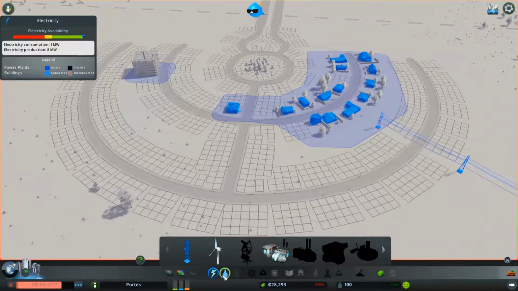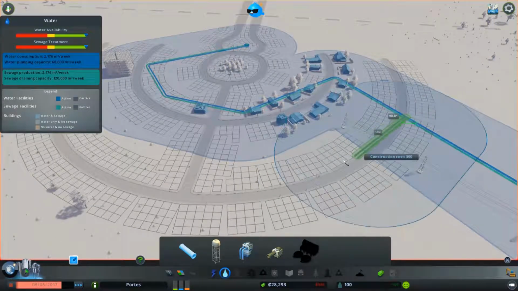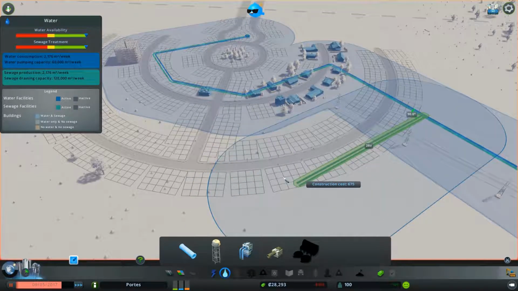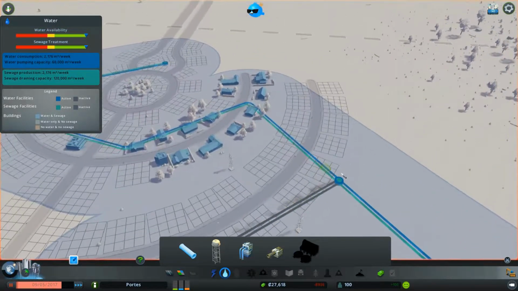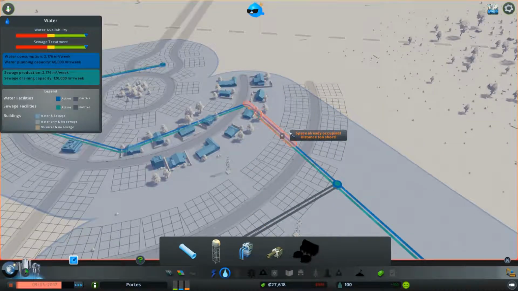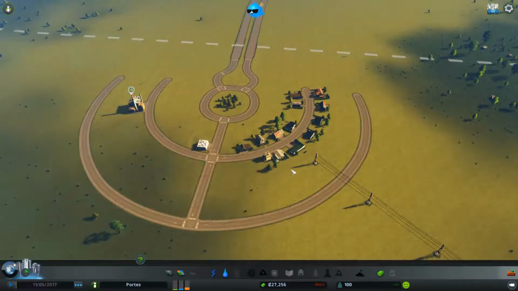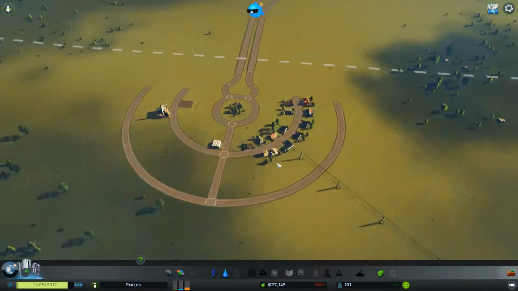We do need to give them water. Well, we don't have to actually, but you know, I'm a nice mayor. I'm a merciful mayor. I will give my citizens water. And also, I need to finish these concentric circles. But we must wait for that.